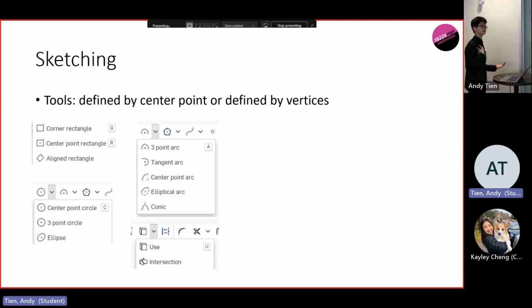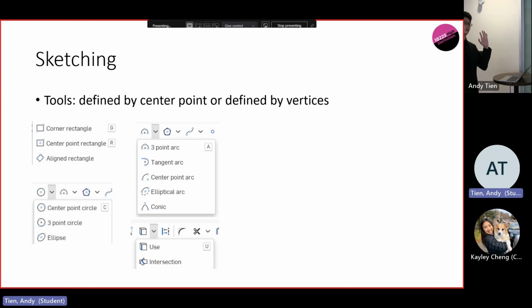So first, let's talk about sketching. Sketching is the first step, which is after you selected your face, we're going to draw your 2D plane. You can see over here, Onshape gives you a variety of different tools that you can use to create this 2D sketch.